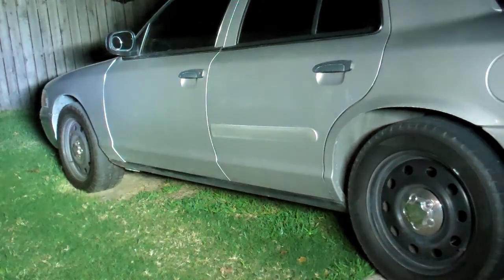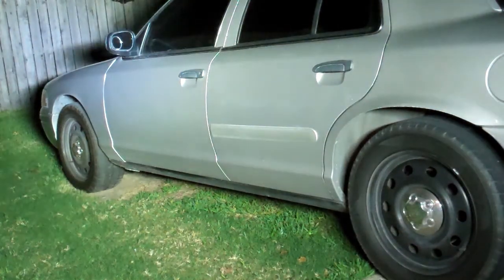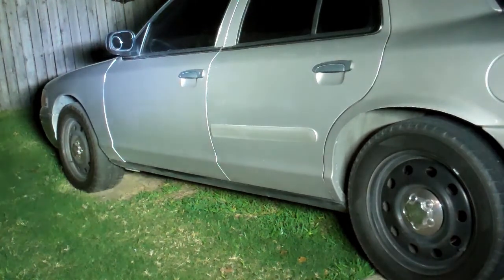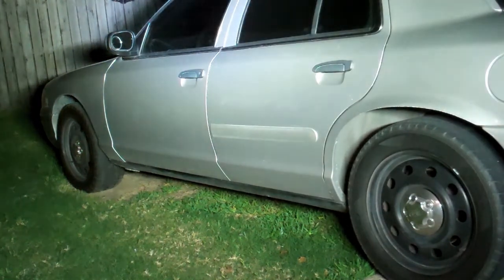Last but not least, we're going to do the big light bar. This one claims to be both spot and flood lighting, so I expect this one to give us the best dispersement of light. And as you can see, it's lighting up a much broader area. Having both spot and flood lighting on the actual unit, it disperses a very wide area but also spots where you need it — it's bright.